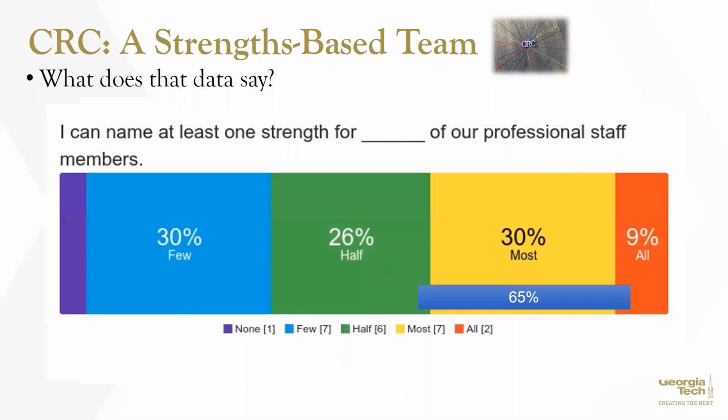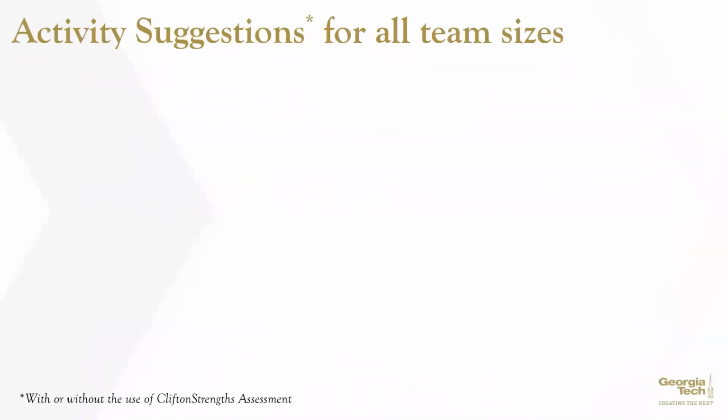And then finally, I know this is a little hard to explain, but I can name at least one strength for how many of our professional staff members. So over 65% of us can name at least one strength for half of our staff or more, right? The two of us that can name all the strengths are the two coaches, myself and Kelly, who's the other strengths coach that we have on our staff, and we're looking actually to add a third so that we can help with that. So a lot of the same things that we're doing is housing. We're just a little further on our path in what we're doing. And so just some data to show you that it has been working and it's been changing what we're doing.